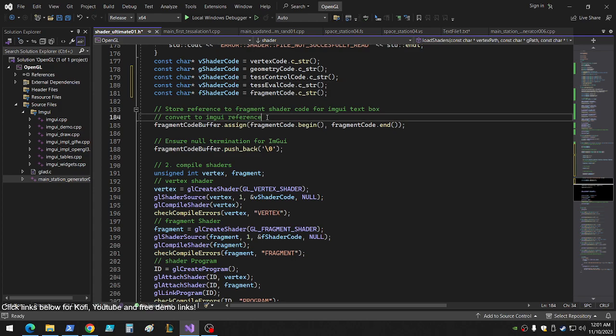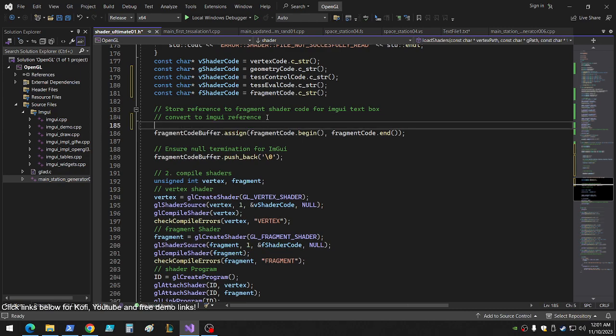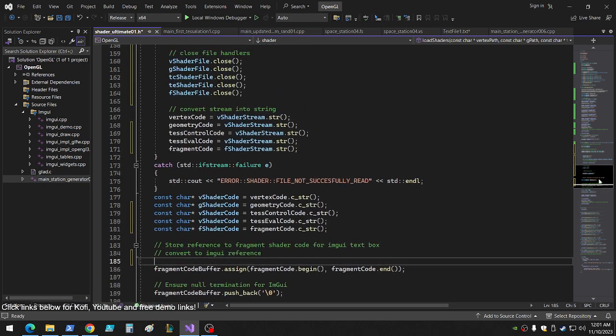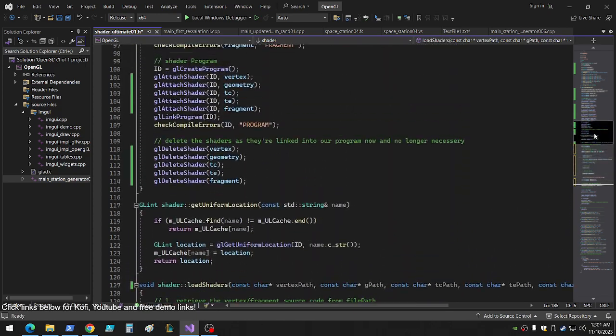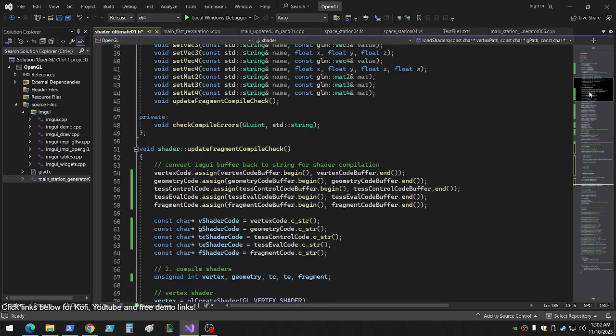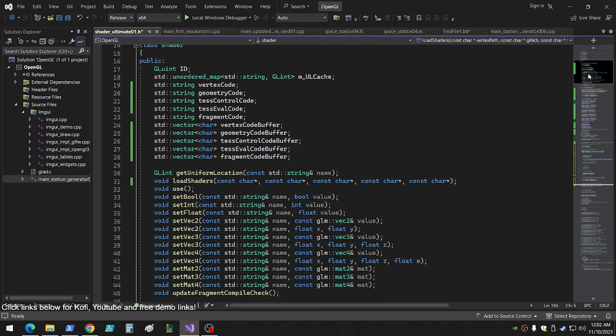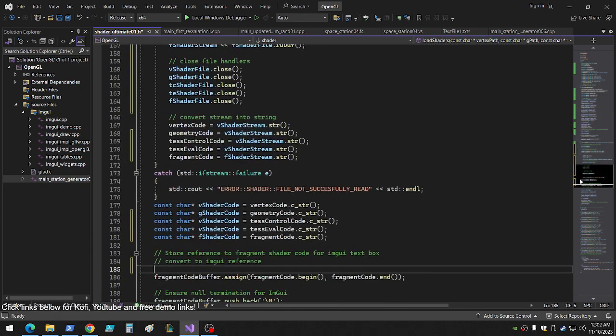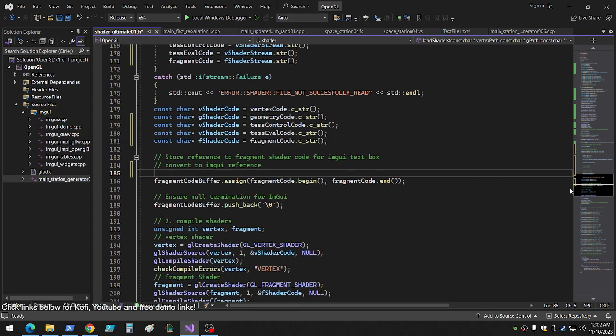Okay. So we need to do this for all of them now. Fragment code buffer. Because we have code buffers, vectors of char for all of them. Perfect.